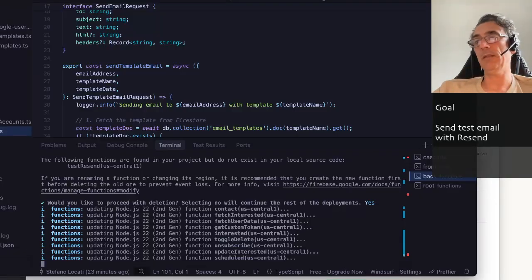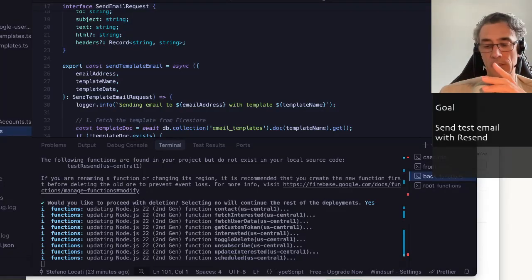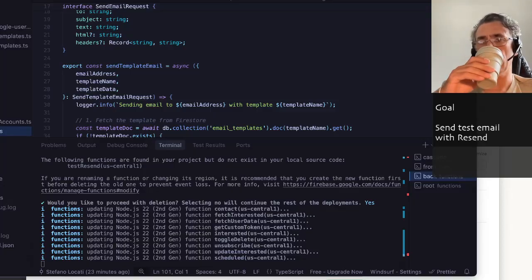But this is a bit different because now we have a domain set up, which corresponds to the same domain of the links, which apparently is something that they look into to make sure that the email is reputable. Reputable, how to pronounce?